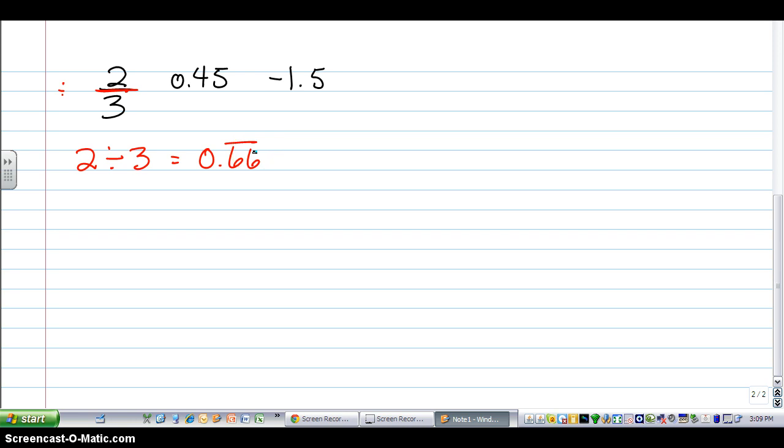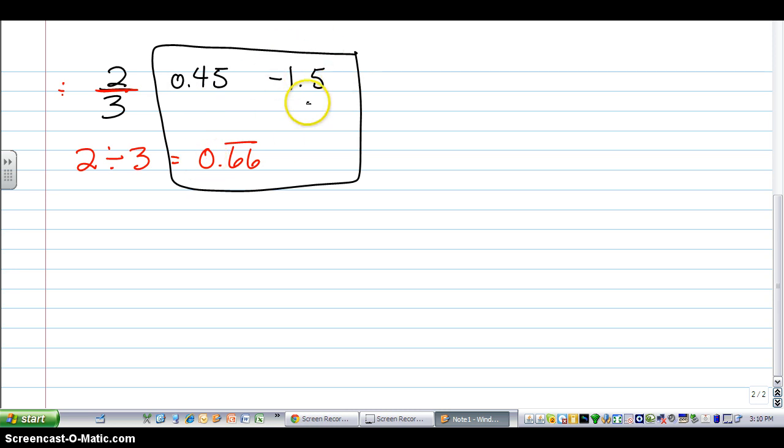Okay, so now we are going to compare these 3 and order them from least to greatest. So we look, and the least, we've got a 0, 0. Now, you might think, ooh, 1, that's pretty big. But what do we notice? This is a negative. These both are positive, so this automatically is going to be the smallest because it is a negative.